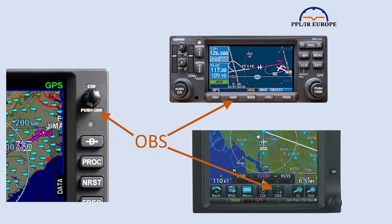You can use a GNSS receiver to set any course inbound to the next waypoint by pressing the OBS button. This causes a GNSS waypoint to behave much as a VOR, at which point the OBS on the display instrument becomes active again. This is particularly useful for lining up with runways or for setting up holding inbound tracks. However, the CDI will still indicate cross-track error in distance, not degrees. So if you use it to find a runway and leave the GNSS in terminal mode, the accuracy approaching the runway is half a nautical mile off at half-scale deflection.